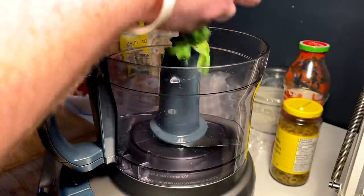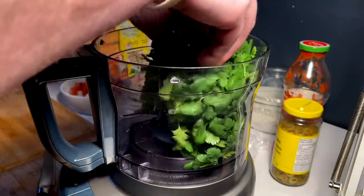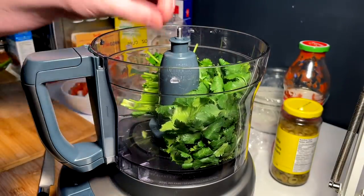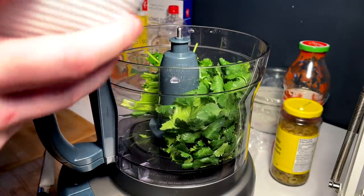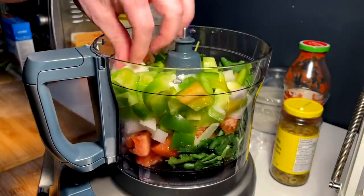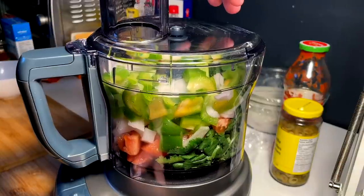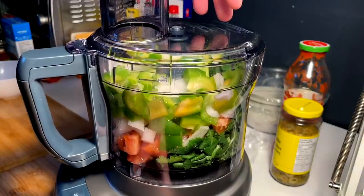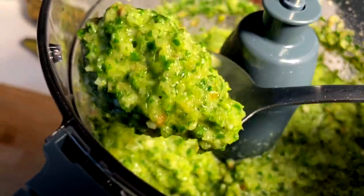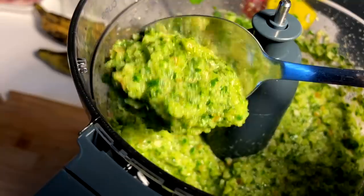Brought the big dog out — food processor here. We gotta go in with some cilantro, because we have to build the base of this dish, essentially, for this rice. We got tomato, onion, and green pepper going in as well, all pre-chopped and ready to ride. And we hit that with a Bill Paxton, Helen Hunt twister. So here we have it — giving me low-key halfway between salsa verde and a chimichurri vibe.